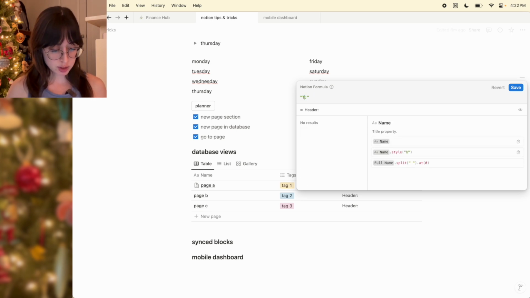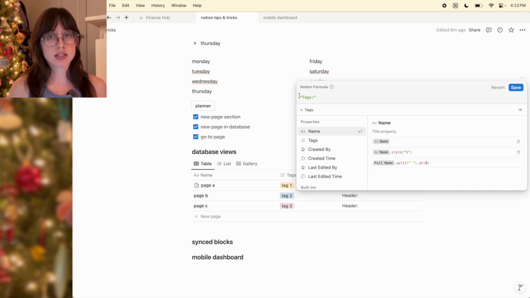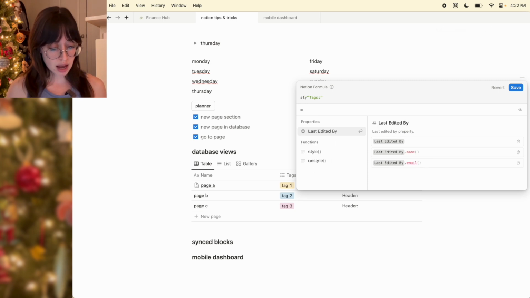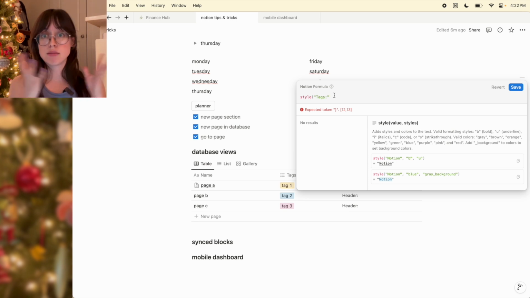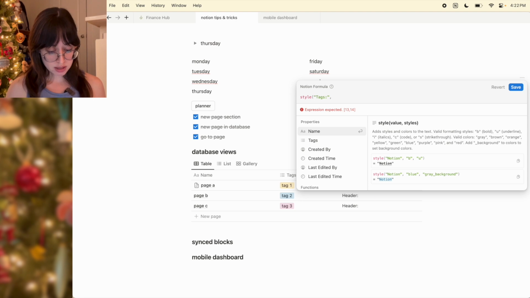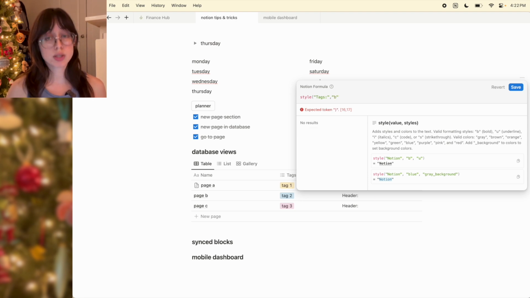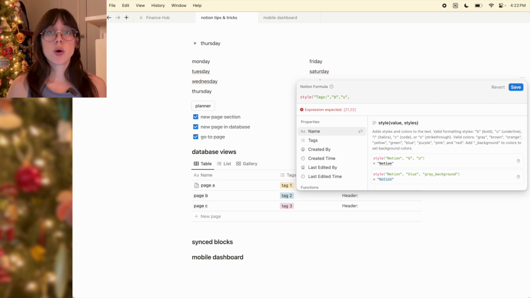So let's say, let me just call this tags. And I'll show you one little formatting thing. So one of the formulas that you can use, let's say I wanted this to be bolded so it stands out a little bit more. I don't want to make this a different color, but you can also use this to change the colors of things. I'm going to type in style and put a parentheses, and then I have my little word in quotes that I want to stylize, and I'm going to put a comma, and then I'm going to put the letter B in quotes. That will bold it, and I can also put the letter U in quotes. That will underline it. And I think if you do I in quotes, it will italicize it.